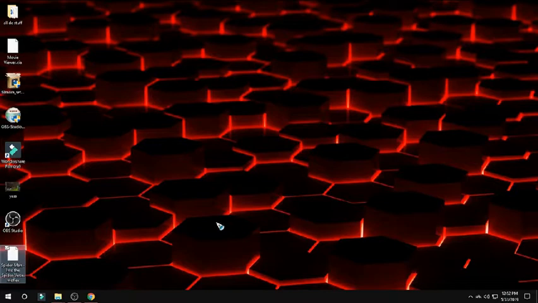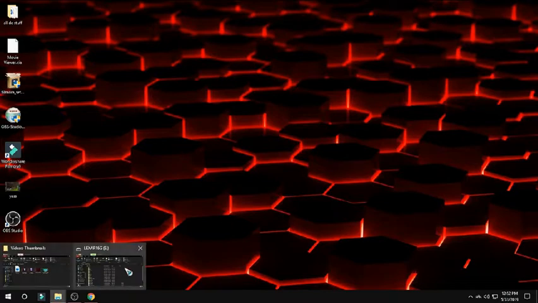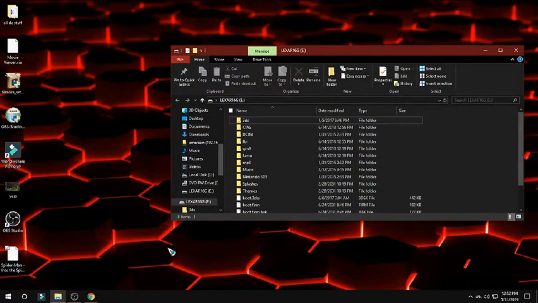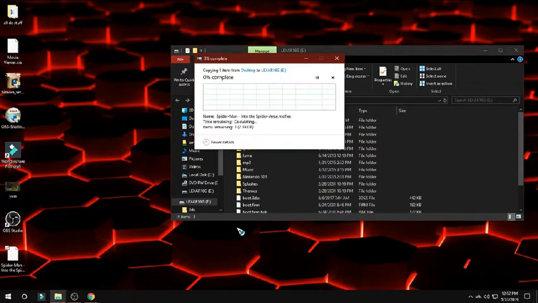Okay, so once it's done downloading from the Mega, you just wanna open up your 3DS SD card, and you're gonna wanna move the Mobiclip movie over to the root of your SD card. That's gonna be the easiest way. So they're pretty big, about 2 gigabytes, and I'll just meet you back here when it's done.